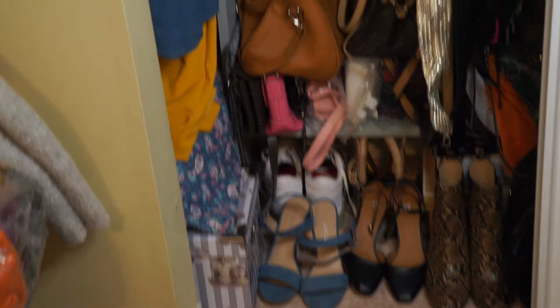Those are where my shoes are. And if you look at what I left in the closet, I left the cardigans. Those are my long cardigans. Because they work for winter, I decided to leave them. And if you look here, that's where all the cardigans are. Whoops, I dropped one. So that's my cardigan right here.